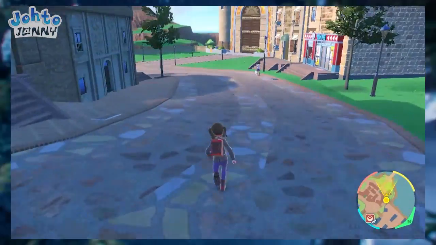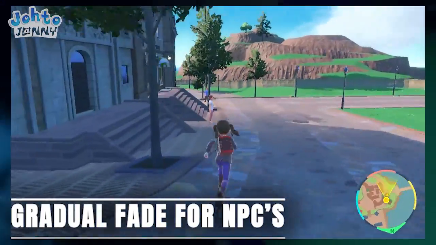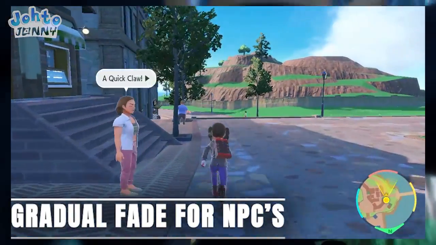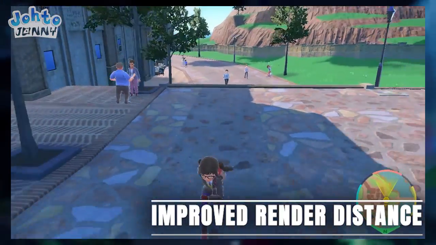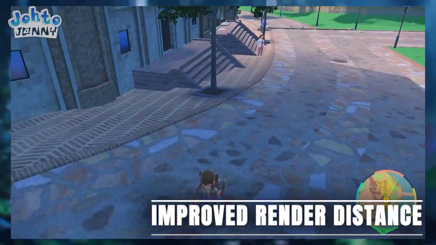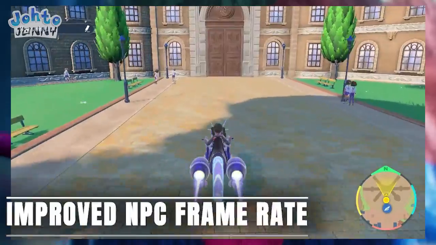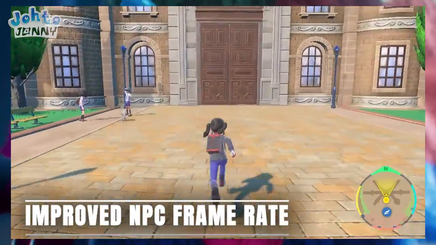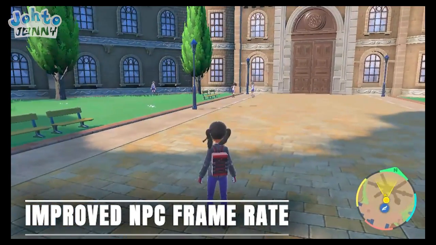For one, NPCs now finally have a fade in and out effect when coming onto the screen. Their render distance has also increased quite dramatically, and the only times they'll sometimes pop in without a fade now is when they are so far away you won't really notice it. Their refresh rates have also gotten a noticeable improvement, no longer getting as choppy as 2 frames a second, allowing for a more cohesive visual experience.